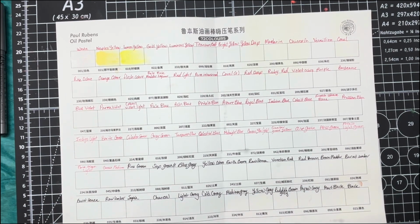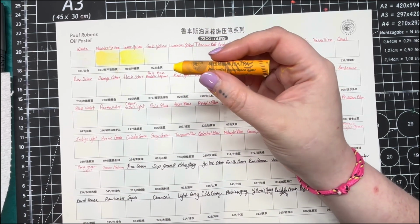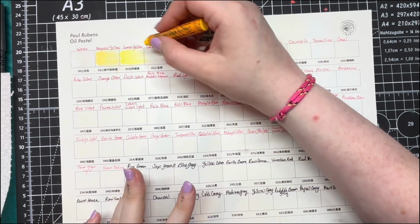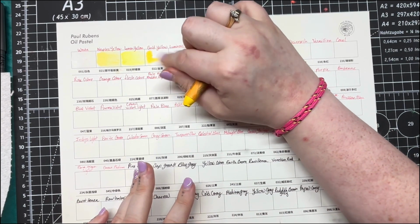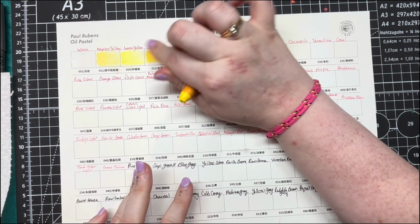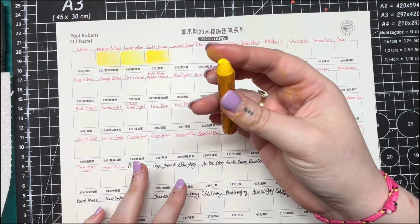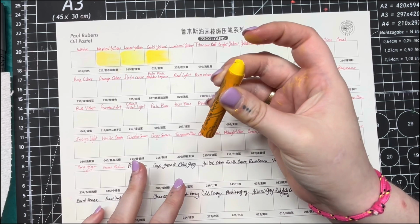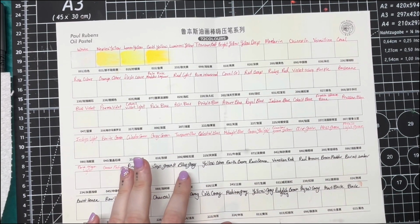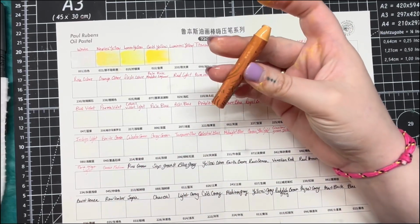But they are quite melty, so something to know is don't leave these out in the heat. They're gonna get oily. And I have no idea how long these have been sitting there, but my goodness, they still work pretty darn good. So this is Gold Yellow. I will say they do have a really pastel-y scent, a really waxy smell, kind of like Crayons in a way. It's a smell that you know, and there's nothing wrong with that. But if you're looking for something that doesn't smell, this is not it.